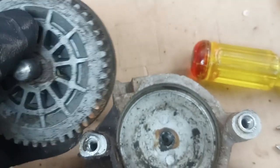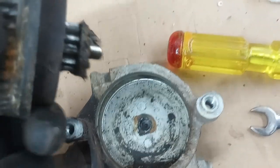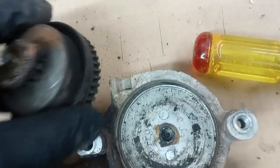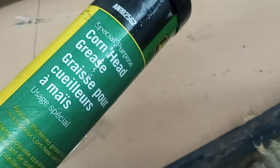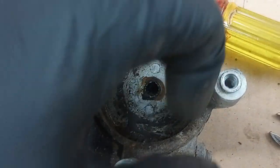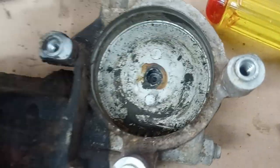The one I took out for the passenger side was all packed with grease still, but it was hard. This one is just dry. So what I did was use John Deere double-zero self-leveling corn head grease. I use it in the steering box of the '49 GMC — there's another video on that. Basically what it means is it'll spread itself all around in there, then settle down and spread itself again. It's self-leveling — it goes back so it doesn't all stick in one place.